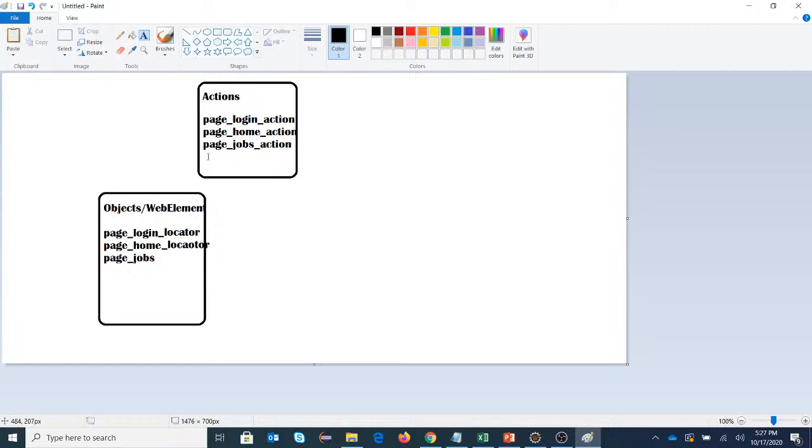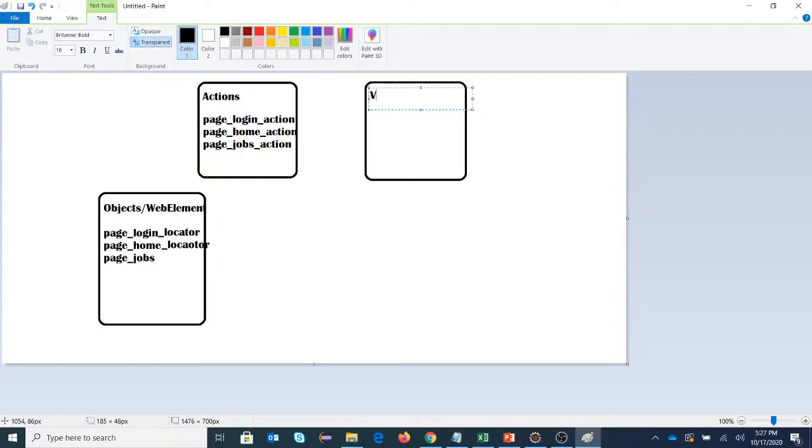Now I do have my objects. Now I do have my actions. Once I have objects and actions, then I need my verifications. Verifications are nothing but validations, or you can say the assertion on every individual page object or every individual action.